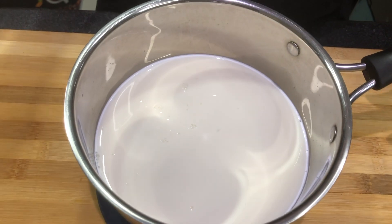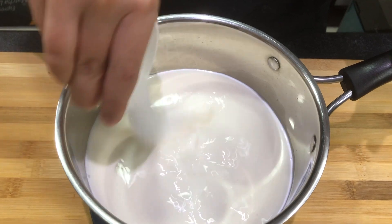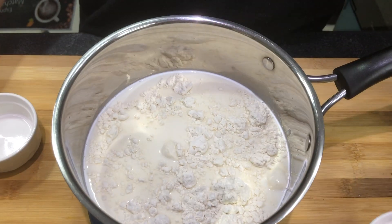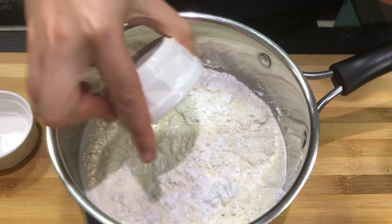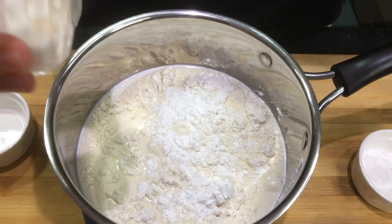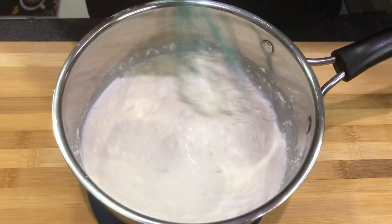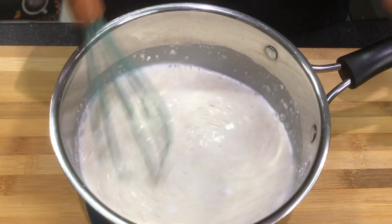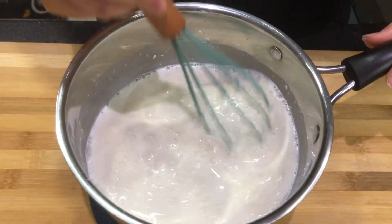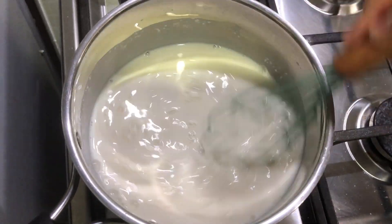So these are three cups. Now we're going to add the rest of our ingredients: the sugar, flour, and cornstarch, and also a pinch of salt — this is important for every step, just to give it balance. We're going to repeat essentially the same step as the last one: whisk it and put it on medium to low heat until it thickens. Keep mixing without stopping until it thickens.